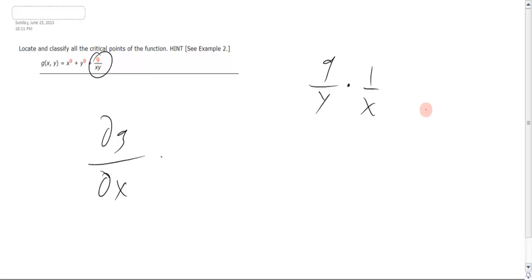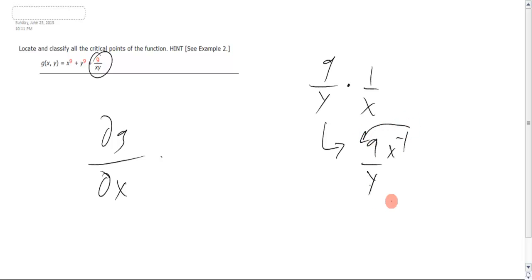Now, you may have learned a way of taking the derivative of this part of the function in your brief calculus class. There's lots of techniques. The one I personally like to use would just be raise it up to the numerator and use a negative exponent. So this would just become x to the negative first. So now when I take the derivative of it, again, the y is just a constant, so we could think of this almost as like 9/4 or whatever. It just hangs out.